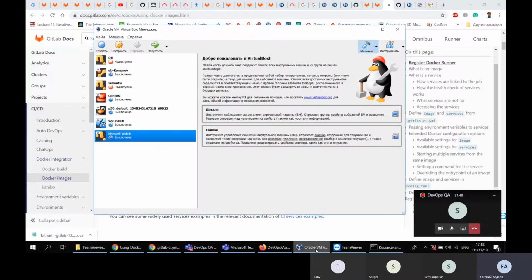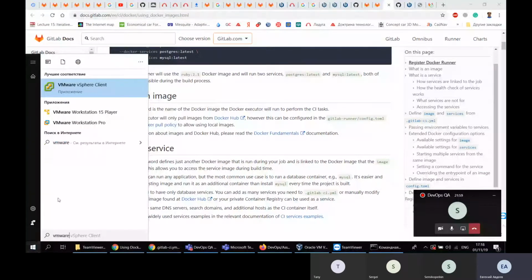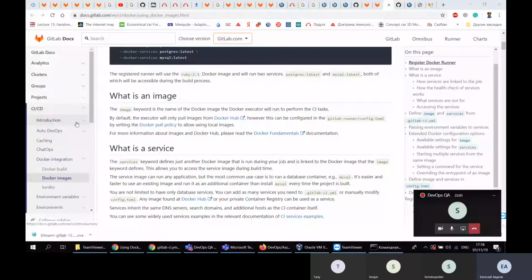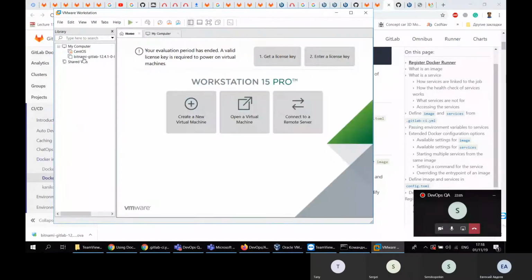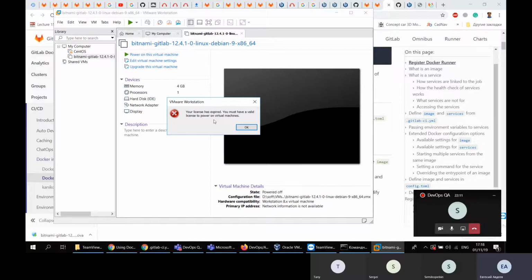So I can try to run it one more time. I wanted to show you in more detail, but I have broken my VMware Player. It looks like it's going to be difficult to repair it.